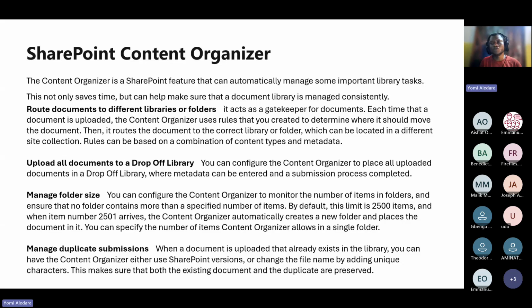If you are dealing with an enterprise, let's say UBA, for instance, and they have customer service documents. When you go to a bank, you want to open an account, they will go and print a form.